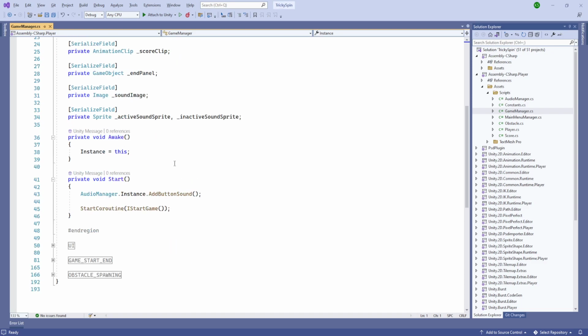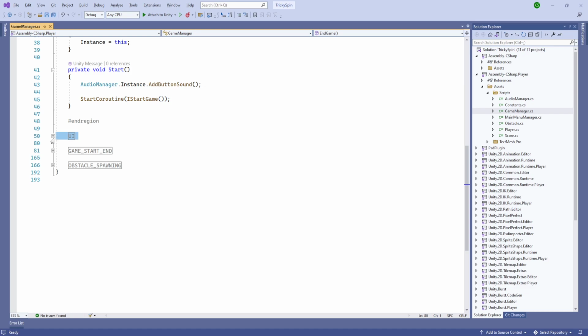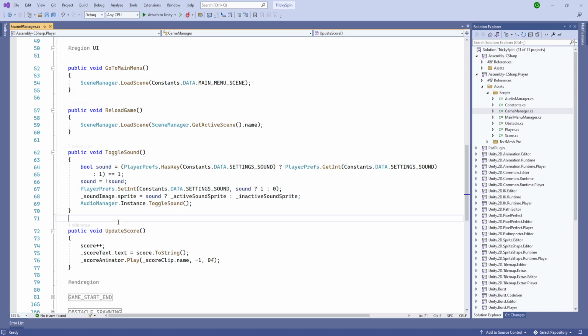Let's see where we did the change. So inside our UI and inside our update score, we are going to have an event which is going to trigger when our score % 2 is equal to 0.